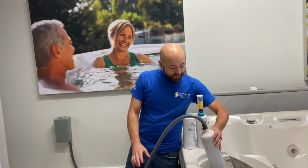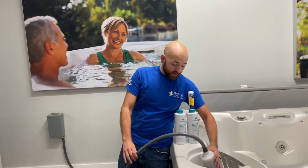Now, we're gonna let the tub fill. This is gonna take several hours, and you wanna let it fill through the filter compartment the whole time. The reason we do this is to prevent an airlock. This way, all the equipment and all of the jets fill before the main of the tub. If water starts to come out of the front of the filter compartment, that's totally okay. Don't worry about it. It means that the equipment is already full.